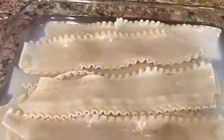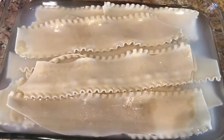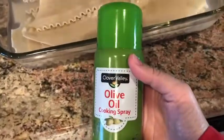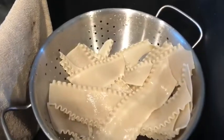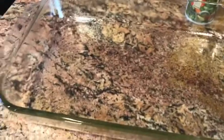All right. So it's been 20 minutes of soaking in hot water for our lasagna noodles for our Philly cheesesteak lasagna. And now I'm going to drain it in this colander here. And then I've got to spray the dish here, 9x13 baking dish, with some cooking spray. Okay, so I've drained the noodles. They are here in the colander and they are tender. And then I have sprayed the pan with our olive oil spray.